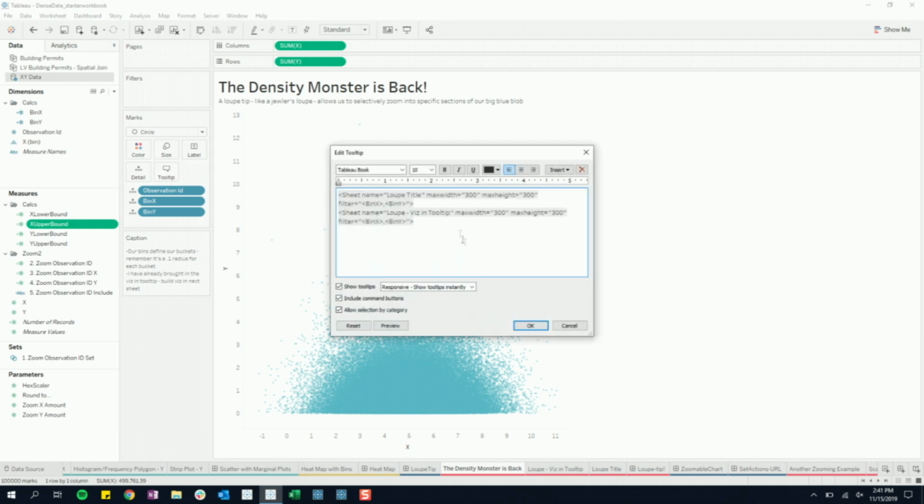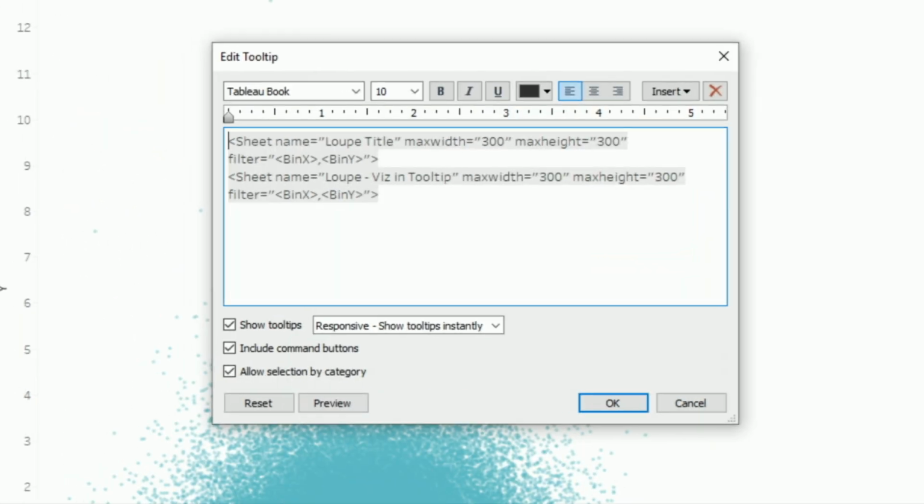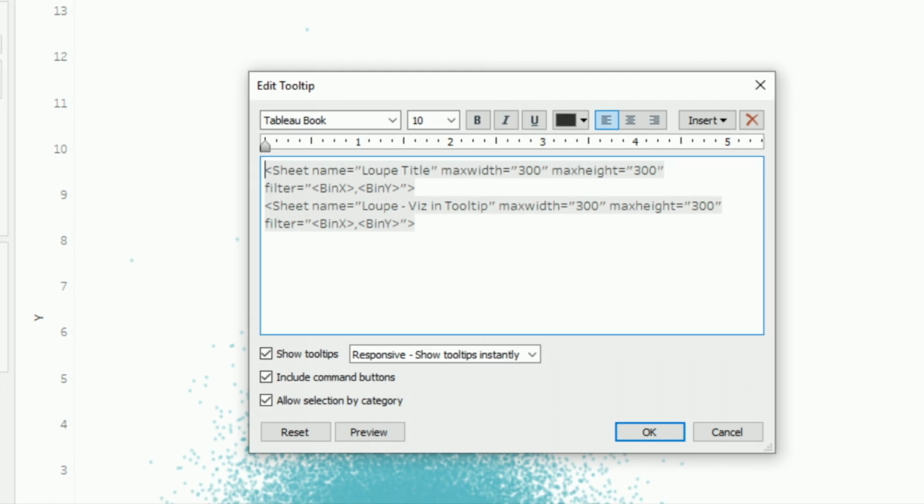Yes, thank you for bringing that up. I meant to mention that, but it slipped my mind. So in the tooltip, when you insert a visualization, by default, it's going to do exactly what you described. It's going to filter just over what you're hovering. But you can change that. And so here I've specified, you can see in the tooltip, as my filter, I've specified bin X and bin Y. And so I've defined that a little bit further. So it's a simple thing to do, but you can sort of change the generic confines of that.